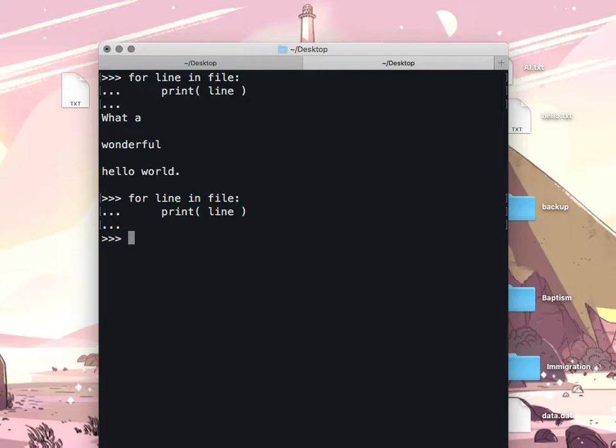If you run this 1, 2, 3, 4 times, eventually the pointer is going to be here. And embedded in this file is something called EOF, end of file. So the pointer is pointing at the end of file. It says, I'm ready to read. I say read. It says end of file, nothing. So you can only read these lines in one direction, and you can't go backwards. Well, you can, but I'm not going to teach you how, because it's more simple at the moment to just see these as allowing you access to each line once.